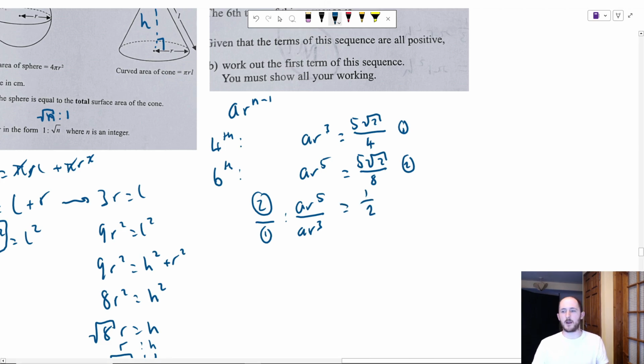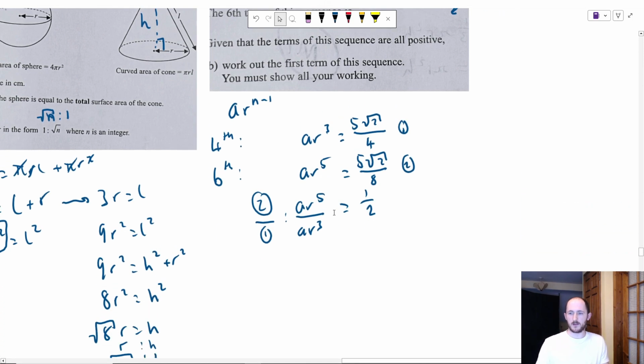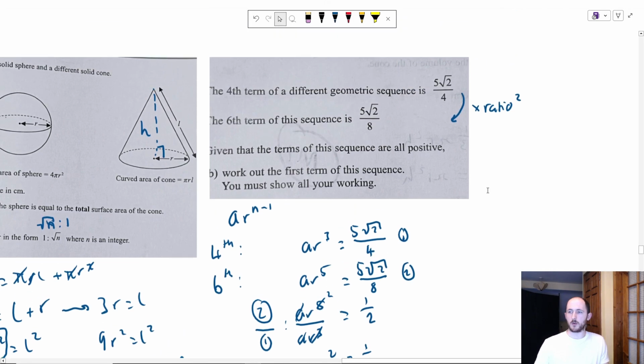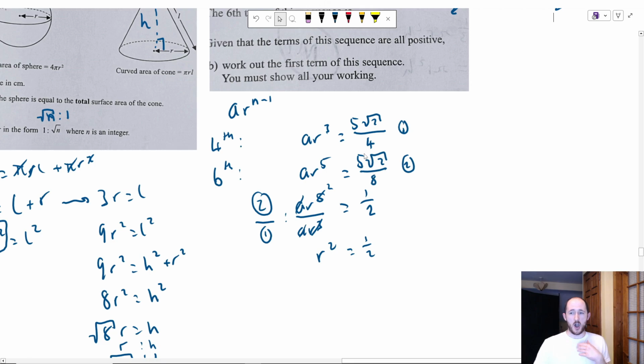Can I show you the GCSE way? So the GCSE way is you should have just recognised that to go from the 4th to the 6th term, you would have had to do the common difference twice. So cancel that down, and you would have gotten the same thing. It's non-calculator? Alright, I'm hoping you could have done that without a calculator.